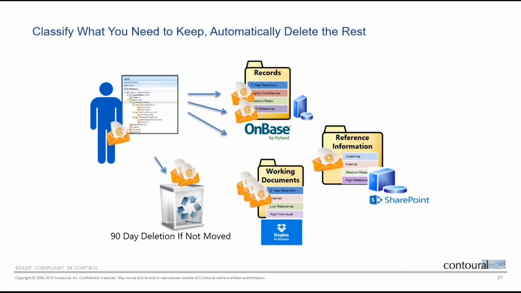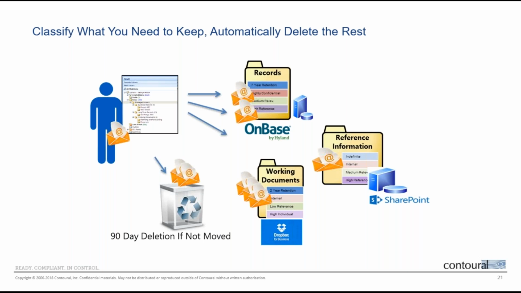Frankly, I want to know that if I don't do any kind of classification with it, my mailbox won't end up with 30,000 items in it. So one of the ways to set up automatic deletion would be to say, all right, if someone hasn't tagged it, if they haven't moved it into another repository, let's go ahead and automatically delete it off the end. I know this scares a lot of people, but I've got to tell you, a self-cleaning mailbox is a wonderful thing because it keeps the body count down and you feel like you can manage it pretty well.